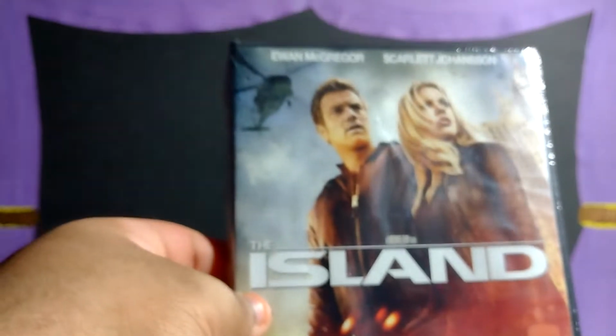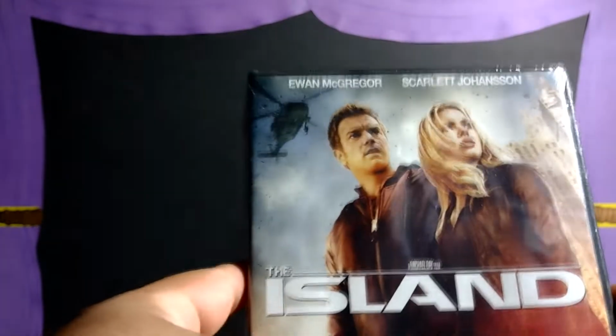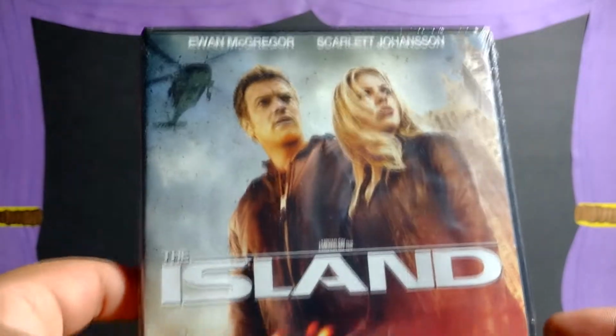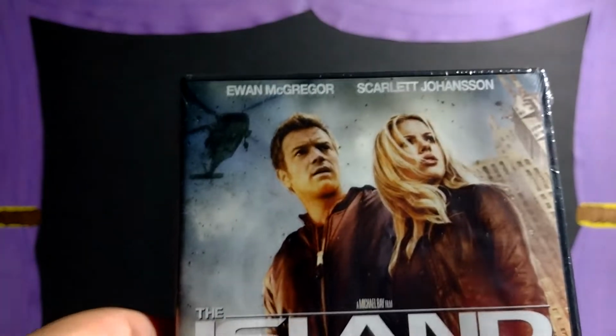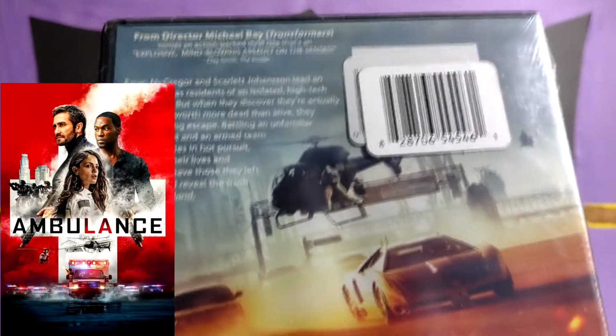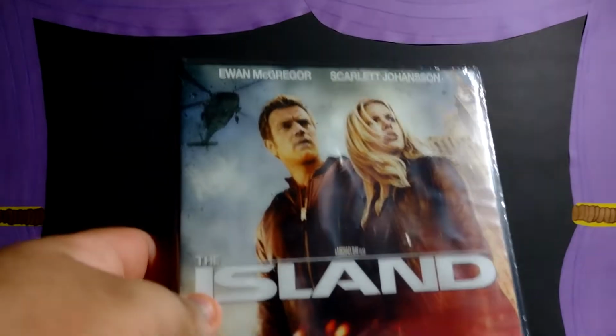Next up is a film from probably my favorite director ever, Michael Bay's The Island. Now, obviously, I'm not the biggest fan of Michael Bay. I used to be when I was a kid. In recent years, going back to his stuff, I cannot see what I enjoyed out of his movies. But this is one of the ones I never saw. Ewan McGregor, Scarlett Johansson. It's a Michael Bay movie. I mean, is there really much to explain with his stuff? They're really all the same. I know he just came out with another one with Jake Gyllenhaal called Ambulance. I bet it's really similar to this, so we'll see. But this is one that I found a lot of copies of at the Dollar Tree. I wonder why no one wanted to buy it.